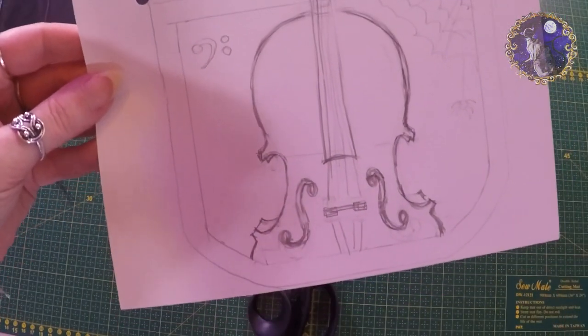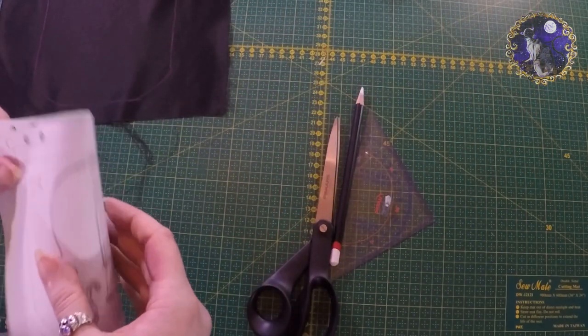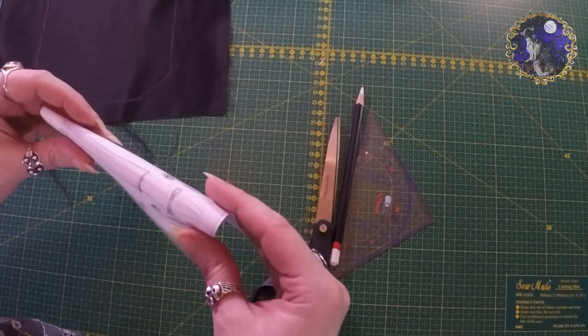Then for the third pocket, I drew my cello and I am going to hand embroider it.